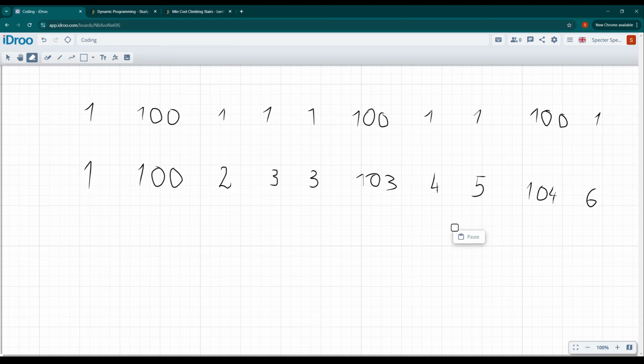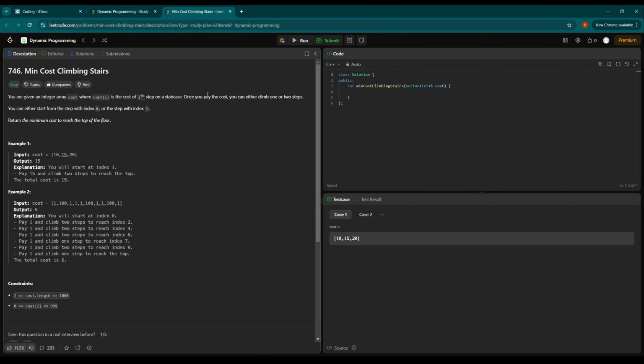And now, because we have finally reached the last stair of the staircase, we want to jump on top of it. And jumping on top of it is actually the minimum value between these last 2 stairs, okay? Because we can either jump from here 1 step, or we can jump from here 2 steps, because once you pay the cost, you can climb either 1 or 2 steps.